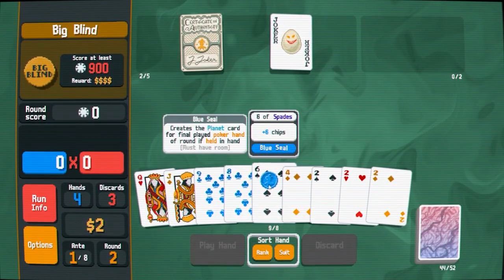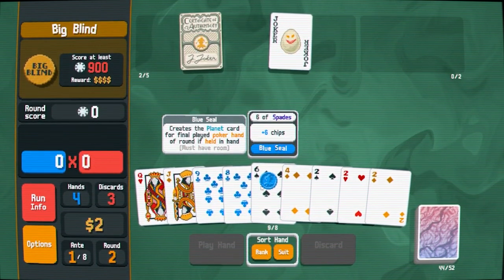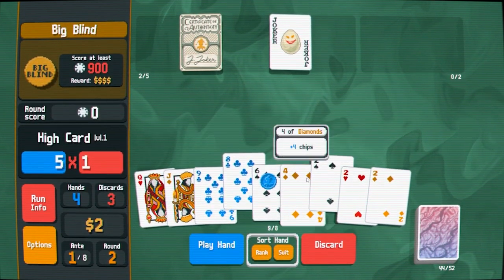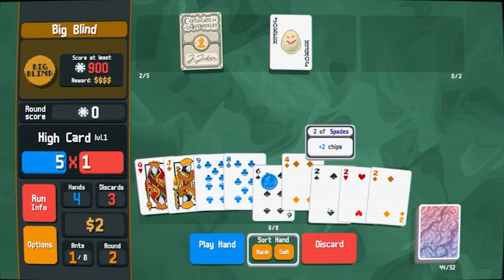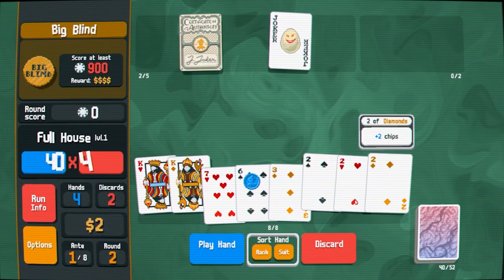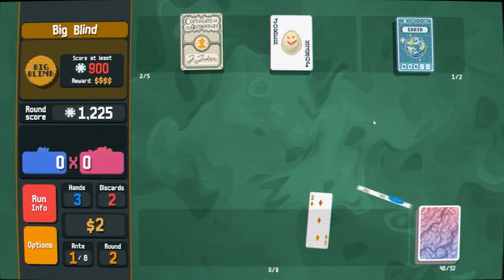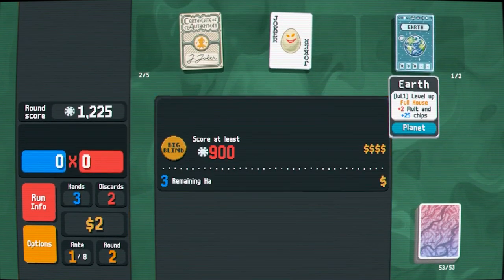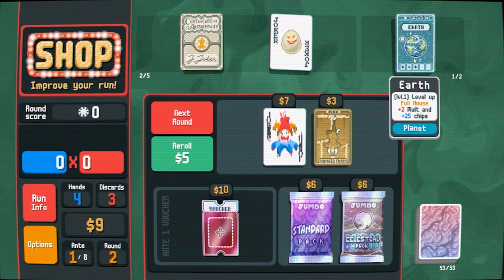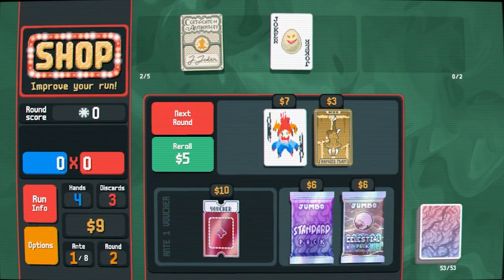Anyway, if I hold this, I'll get a planet card. It's also a planet card for the final played poker hand. Don't know if there's a particular poker hand I actually care about buffing. So I guess I'll just play whatever hand I think is good. I think upgrading any hand is good because it's going to increase the numbers and numbers matter. Plus, you always increase chips more than you increase mult, so planets feel fine.